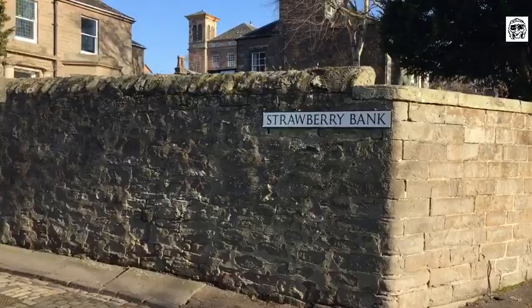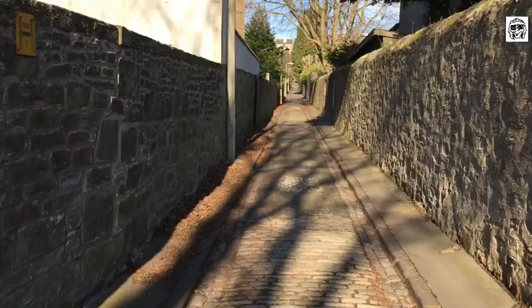Maybe he's gone into such a rhythm of doing them and just quickly does them with a stencil or something, I don't know. Anyway, we're going to try and find Strawberry Bank - yes, here it is. It's got to be the thinnest cobbled street in Dundee. It's about as wide as I can stretch, probably two steps and you're across. Definitely the thinnest street in Dundee, and it's quite long - a long thin road, excellent.